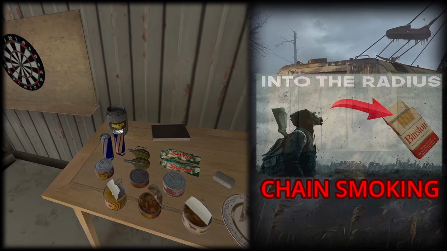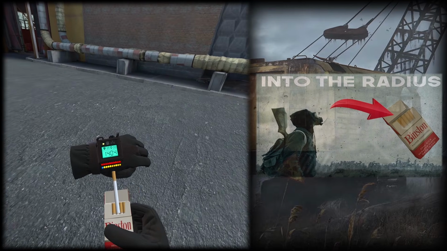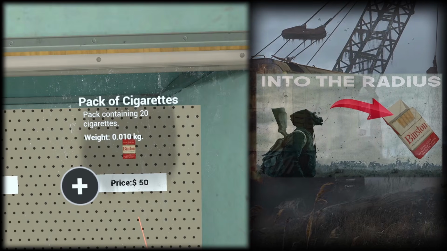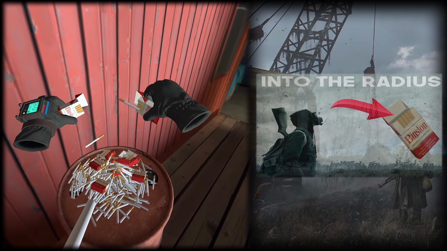So what is the most effective way to replenish your stamina in the game? That's right, it's smoking. Each cigarette you fully consume will replenish 10% of your stamina. Each one is the equivalent of $2.50, almost as nutritious as most food items, with a full packet weighing next to nothing and containing more portions than canned goods.